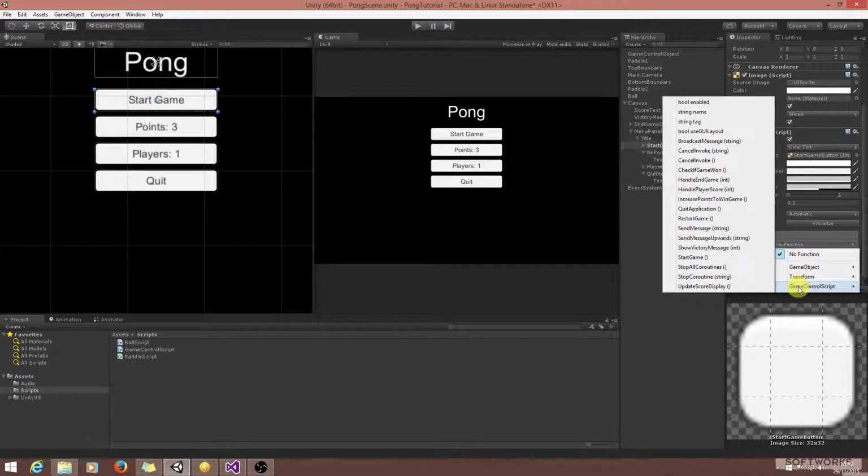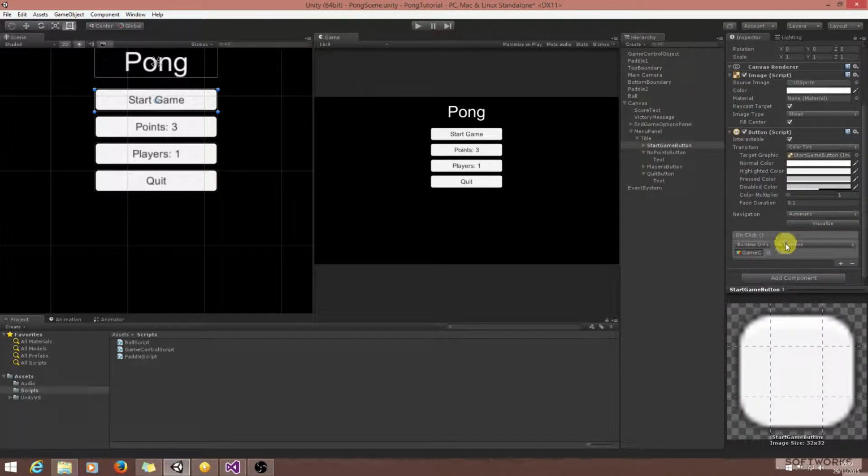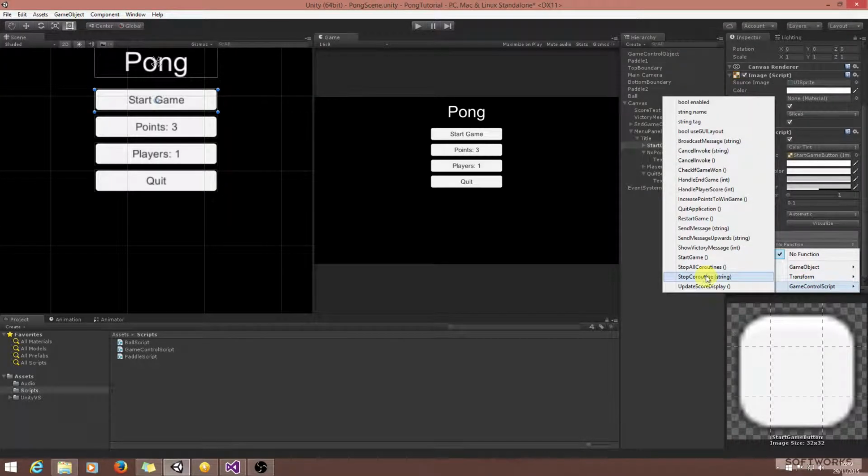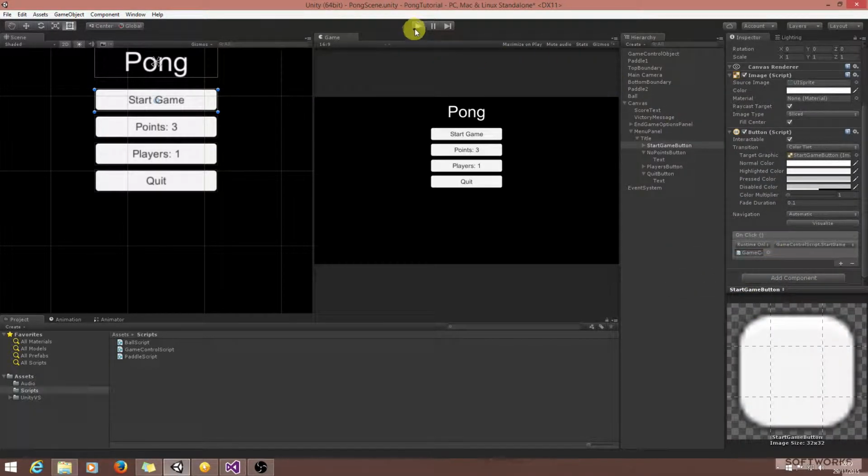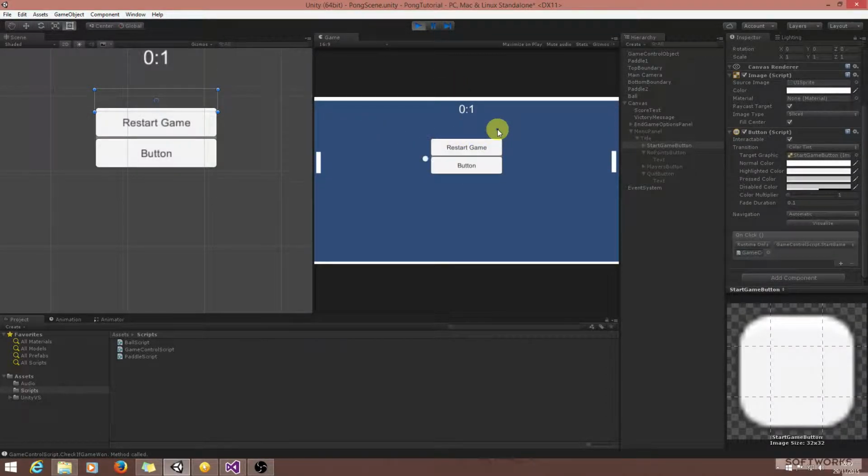So you drag in the object, you select the script, then you select the method you want to call when the button is pressed, and we want to start the game.